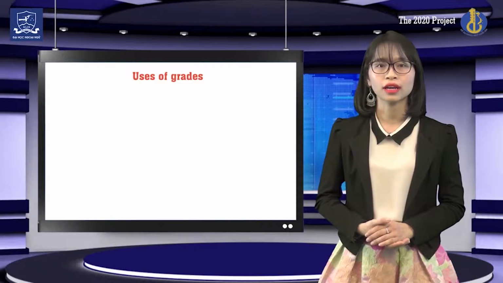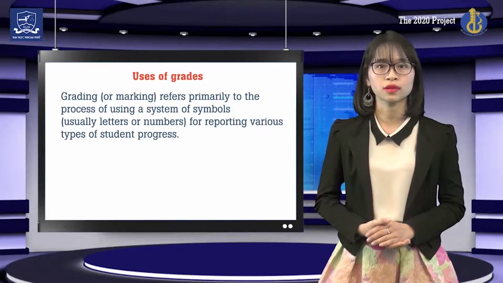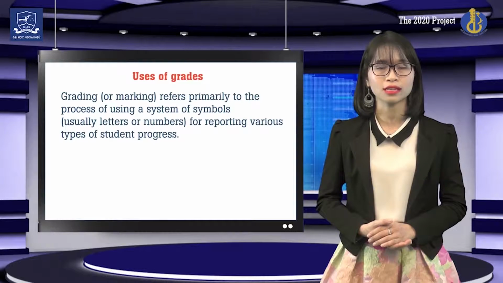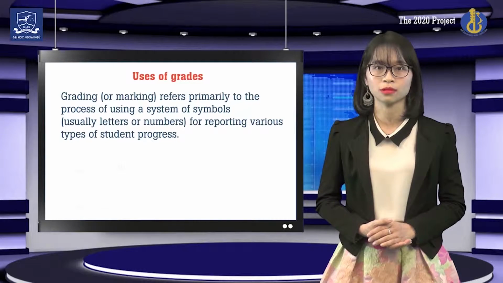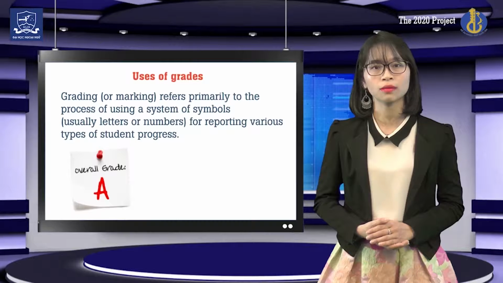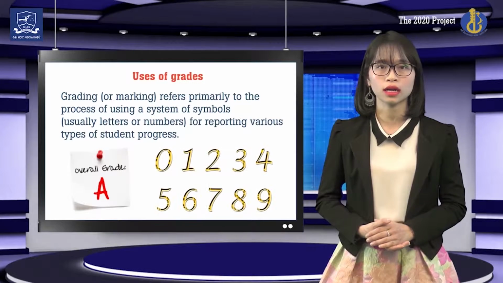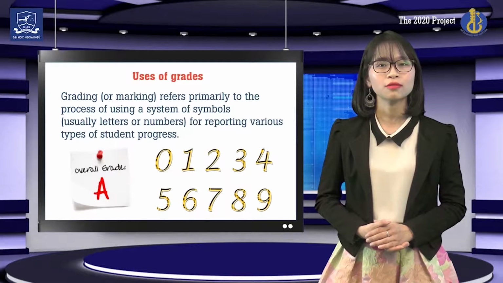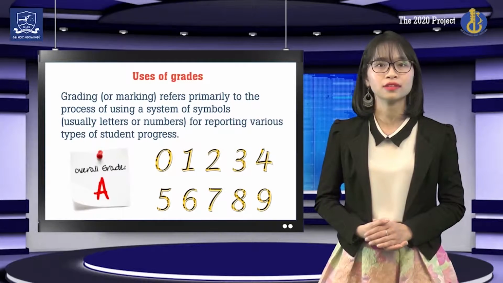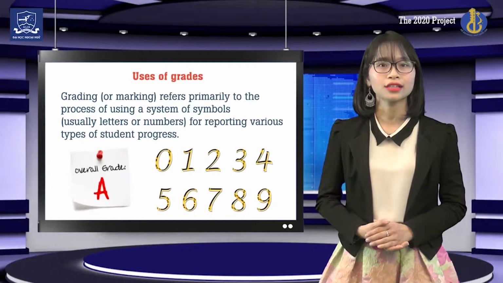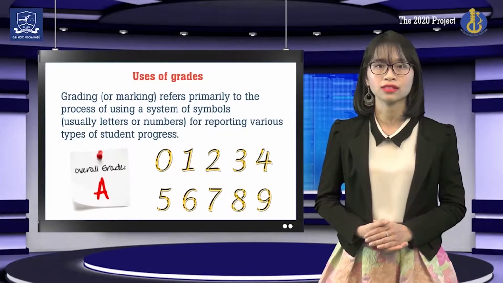As you've read, grading or marking refers primarily to the process of using a system of symbols, such as numbers like 1 to 10 or 1 to 100, for reporting students' progress. Before taking a closer look at different uses of grades, pause the video for 2 minutes and do the quiz on grading on the slides.